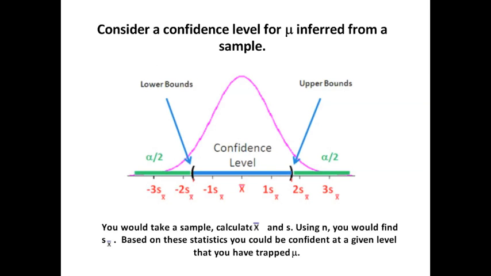Now guys, I told you cows were smart. They've been mooing for years. Here's a better picture. We would take a sample, and from that sample, we would calculate x-bar and s. Using s and knowing the number n in the sample, we could find s of x-bar.